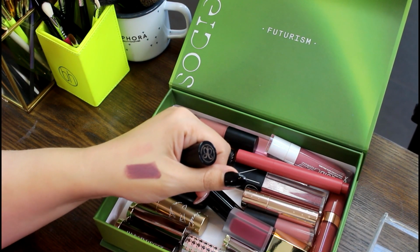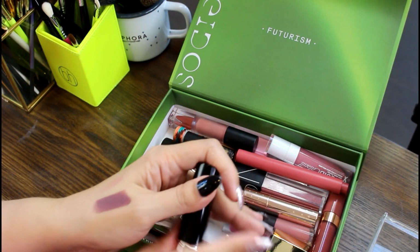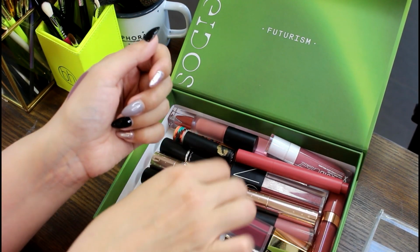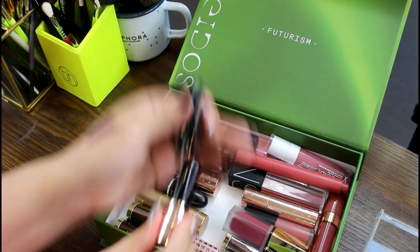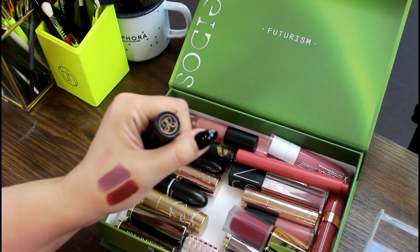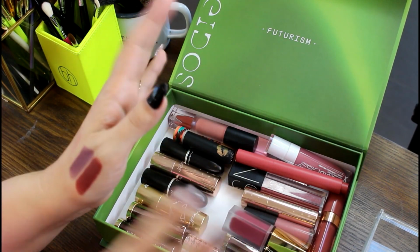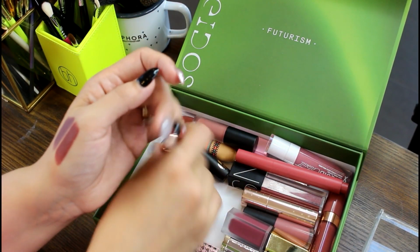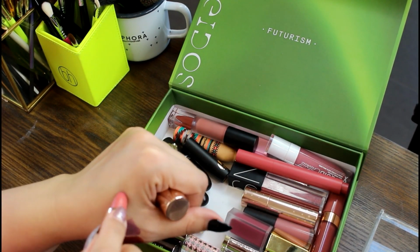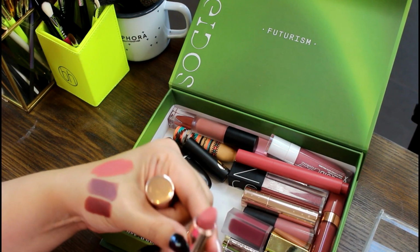I've tried to pull a bunch of stuff that I don't normally, or has not got a lot of use. And this one definitely has not. I don't even know if I like it that much. That's Dusty Mauve. I have this Anastasia in Stevie. I actually really like this shade. I don't know if it looks the greatest on me personally. I know these are weird shades for the summertime, but I figure I'll find somewhere to wear them. This one is Name Drop from ColourPop. This is the matte formula. Just a nice pretty everyday pink.